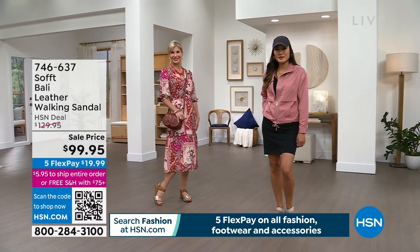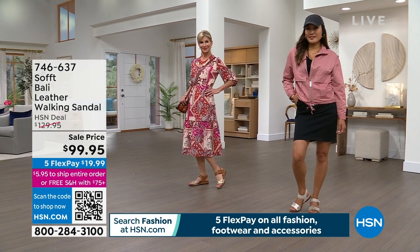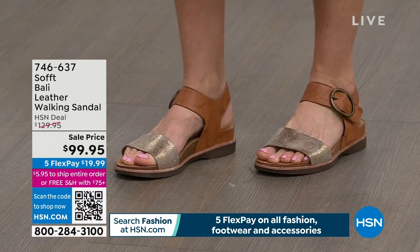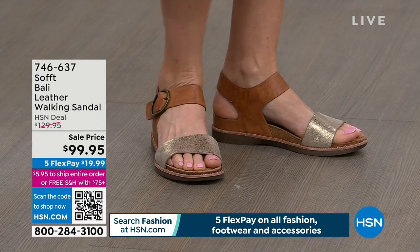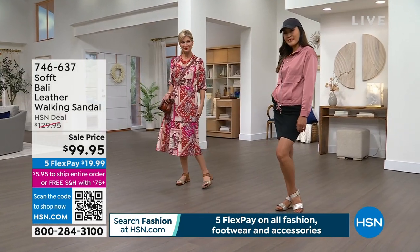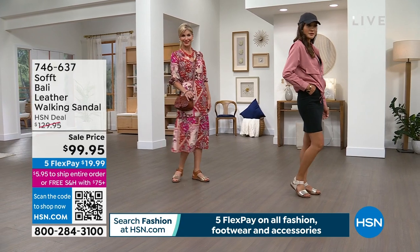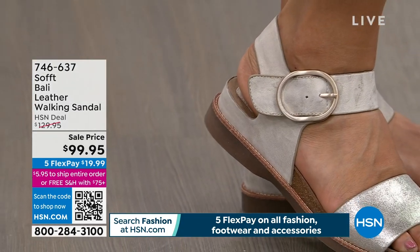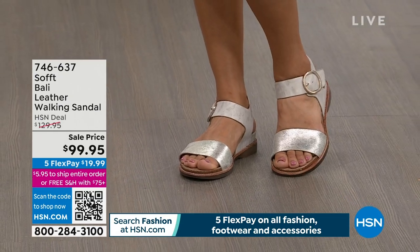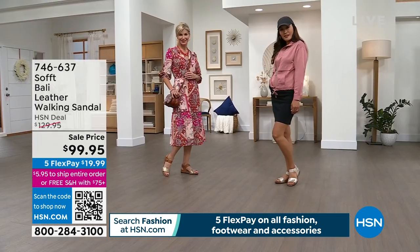Sizes are really easy: 6 through 10 in whole and half sizes, and size 11 as well. If you want the luggage bronze — that is very popular today. You have the luggage leather wrapped around the ankle, with that bronze leather strap over the toe — all adjustable hook-and-loop on the side. You get the exposed heel and the exposed peekaboo of your toes. It is pedicure season, ladies. If you want the Platino, that has quickly taken the lead — it's interesting, almost gray, almost beige, almost white, but with so many interesting components. Paulina looks adorable in it with a little skirt and jacket — is she going to the ball field, to brunch, or sightseeing?